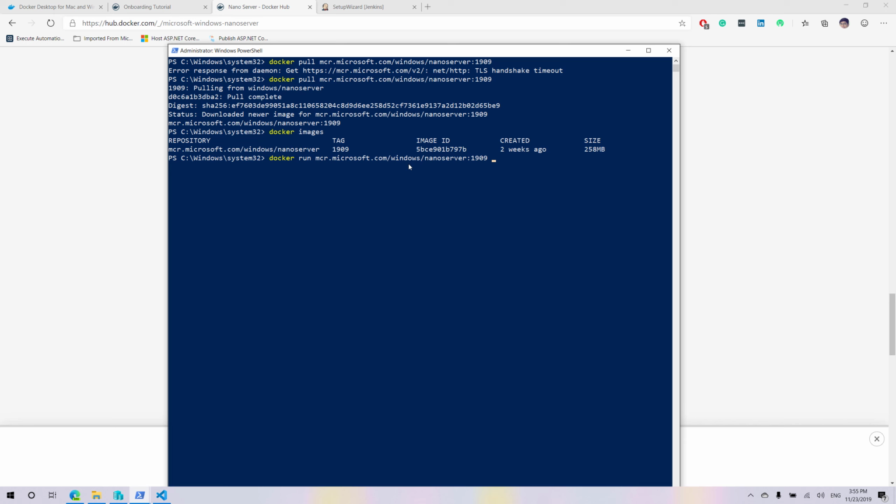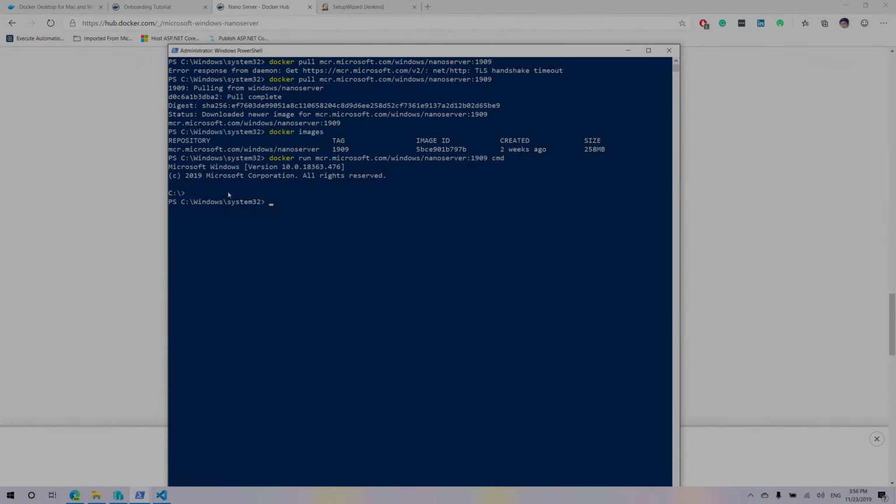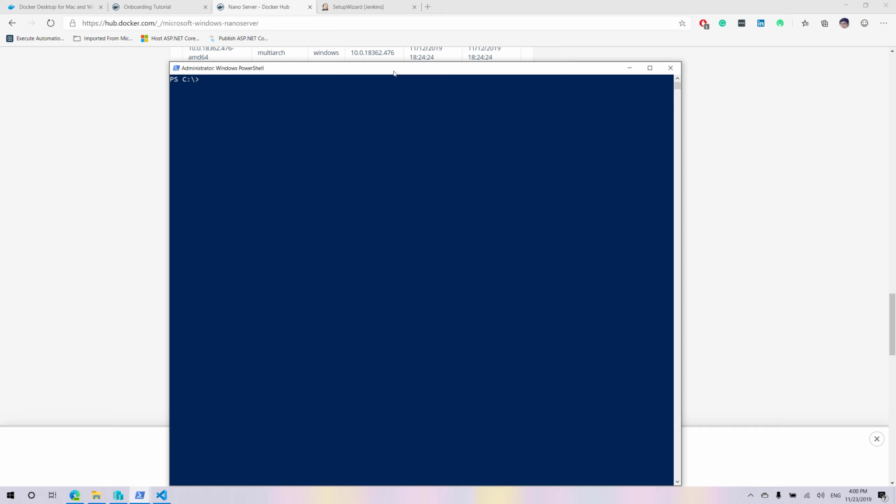Then we can run an application. You remember in our Jenkins world, we used bash, and in the Windows world, we use something called cmd, the command prompt. Once I execute this, you can see that it is actually booting that particular server behind the scenes. And you can see that nothing is visibly shown. And now you can see that the Windows Nano Server is actually up and running. My machine just got stopped for some reason. I just rebooted my machine and I'm actually back at the same place.